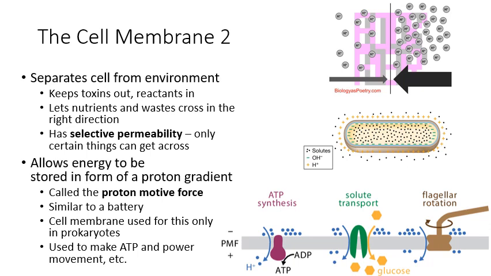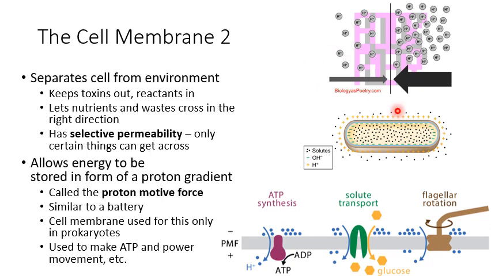Another benefit of the cell membrane for prokaryotes is that it allows energy to be stored in what's called the proton motive force. So the proton motive force is basically a concentration gradient for protons across the cell membrane. And the cell is going to be basically generating protons inside of it and then pumping them out to the environment. So outside of the cell, you end up with a lot of protons, and inside the cell, you have not very many protons because they're always being pumped out. So that creates a concentration gradient with a lot of protons outside and a few protons inside. And then you can let some of these protons move back across the membrane, and they're going to do that spontaneously down their concentration gradient, and the energy of their traveling can be used to power different processes.